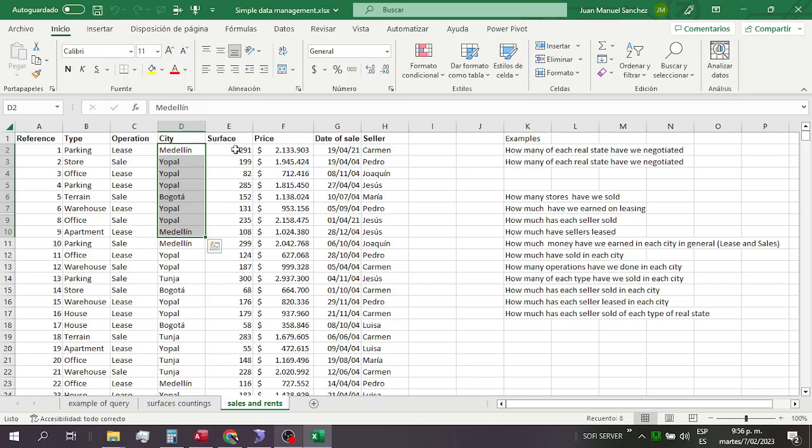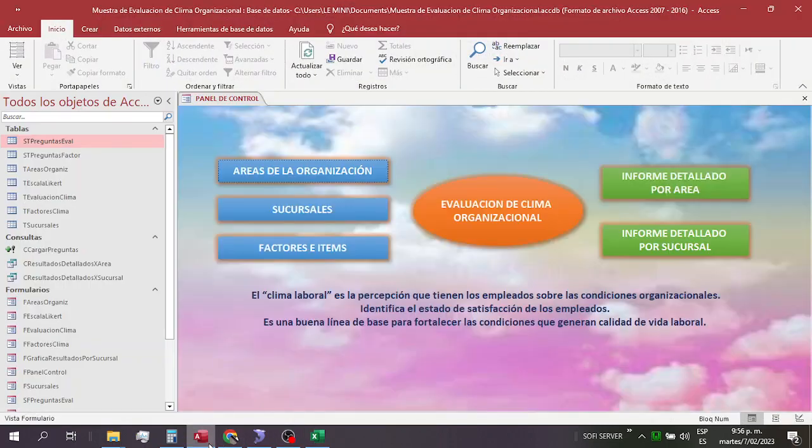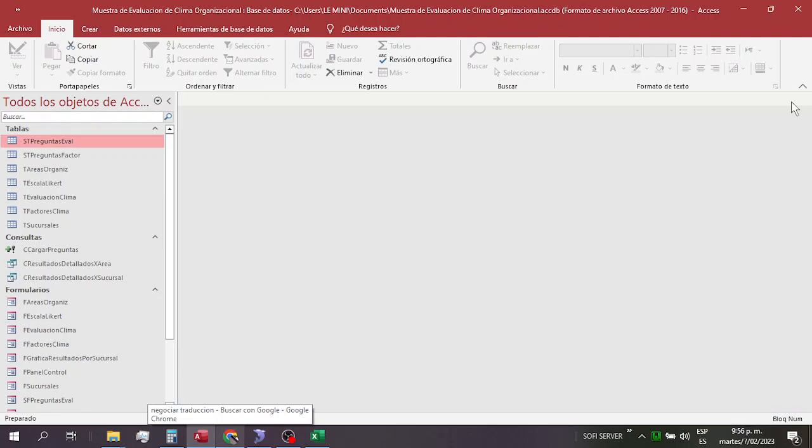Those real estates have a surface in square meters and a price, either to sell or to rent or lease that real estate. So this is a simple database, which is kind of a fact table without any lookup table to feed it. Now we are going to see another database in which we have many tables.